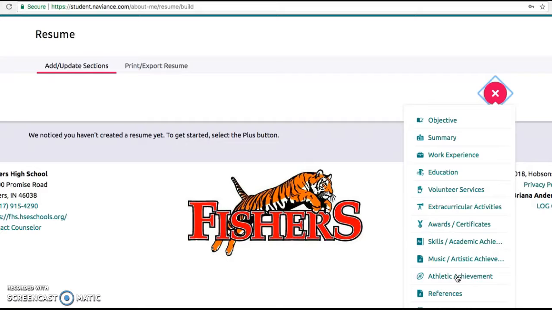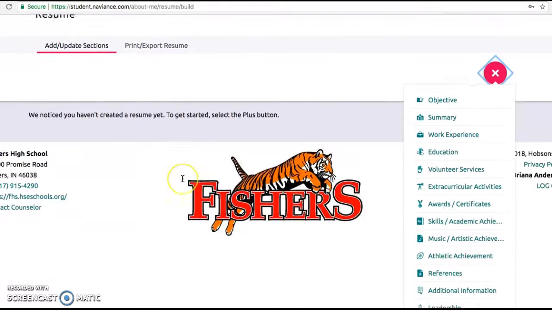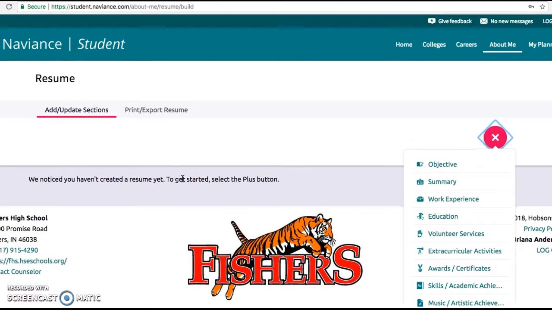They may ask you those sort of questions, so it's good to get started. And secondly, a lot of part-time jobs may ask you for a resume. If you see right here, once you're done with your resume, there's going to be a place where you can print it so you have a hard copy, or you can export it so you have a link you can upload it to an application. So that's basically the resume tool in a nutshell.